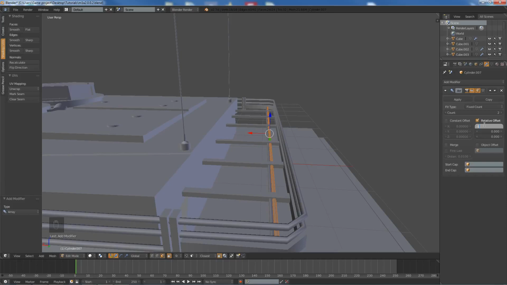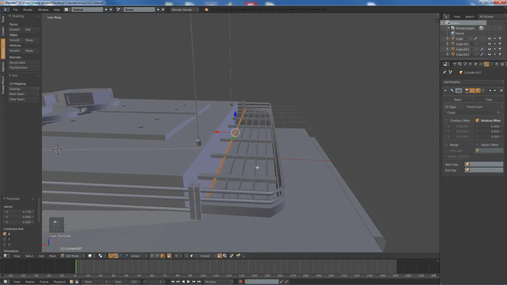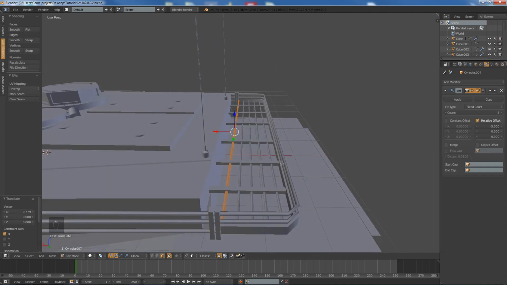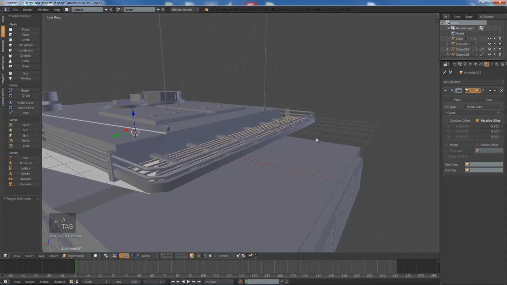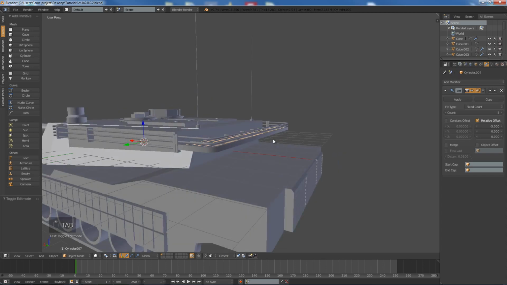No, actually, we're going to go along the X minus by 2, and it moves that up a bit. Maybe minus 5. Yeah, minus 5 looking good. And okay, we moved it along back in about there, and we don't need 8 of them, so 5 will be good. Okay.